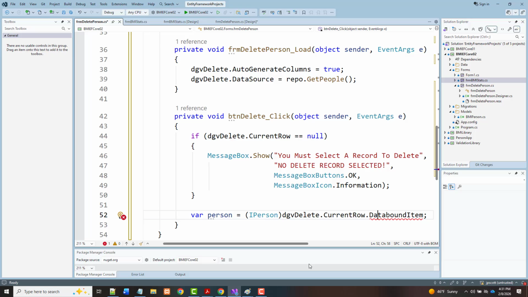And here, looks like this. There we go. All right, so var person equals iPerson dgv delete dot current row dot data bound item.